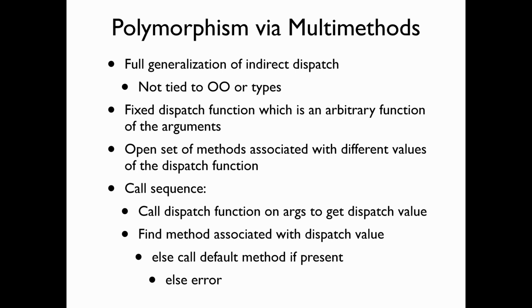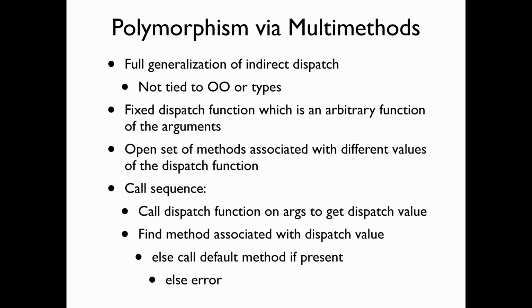Okay, so there's a dispatching function, which is called on the arguments. It can look at all the arguments, one of the arguments, the third argument. I don't really care. It can look at its types. It can look at its shoe size. It can look at its metadata to see how old it is. It can look at something that's going to be different every time it's called. What's going to happen is that function is going to return a value, and somebody's going to have defined, hopefully, a method that says, when that's the value of the dispatching function, do this.